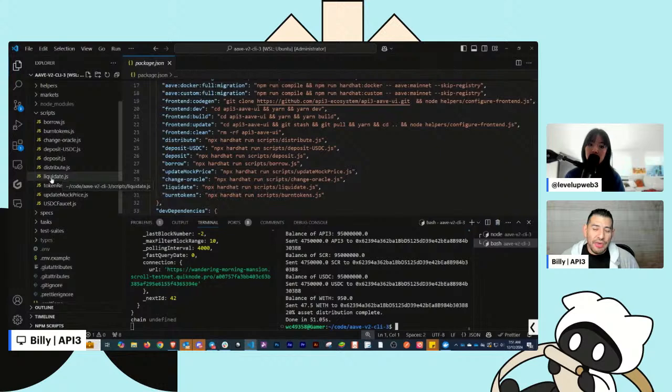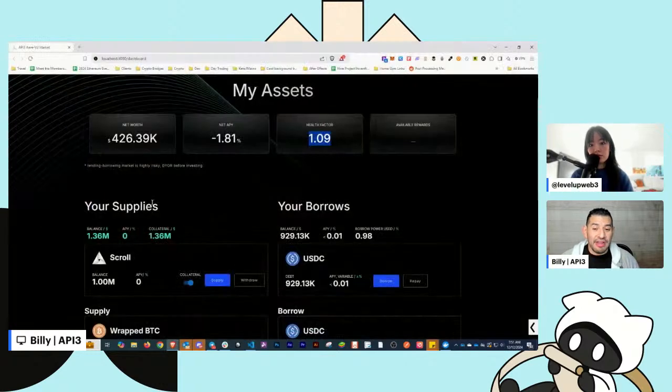That's not the way you would do it in normal production, but this is to give you a taste of what liquidation would be like if you happened to have $1 million in your EOA wallet and decided to do a deposit on there and do the liquidation. I don't know how many people have $1 million of whatever asset randomly in their wallet, so not realistic, but it's something that you can look around with and prepare yourself for the next one, because the next one's going to be a lot of skipping over all this stuff, right?